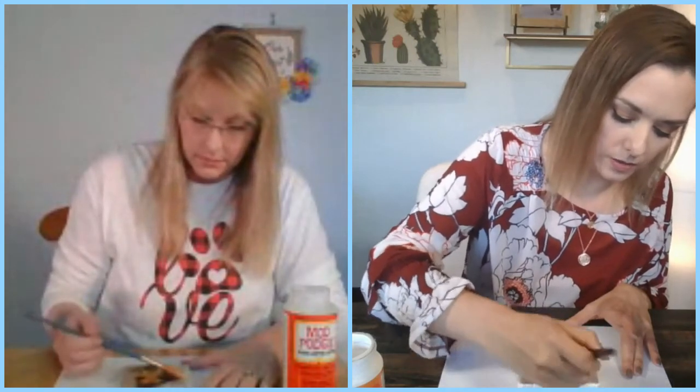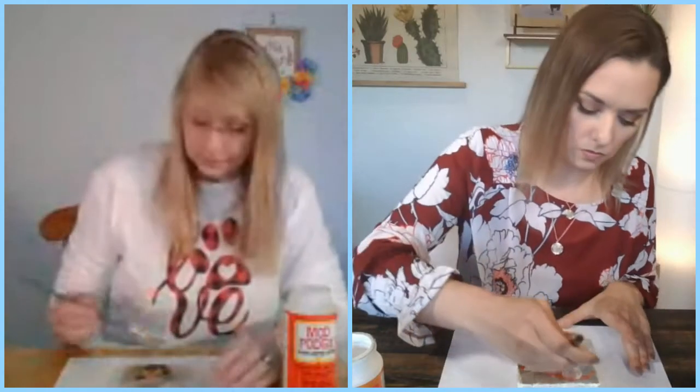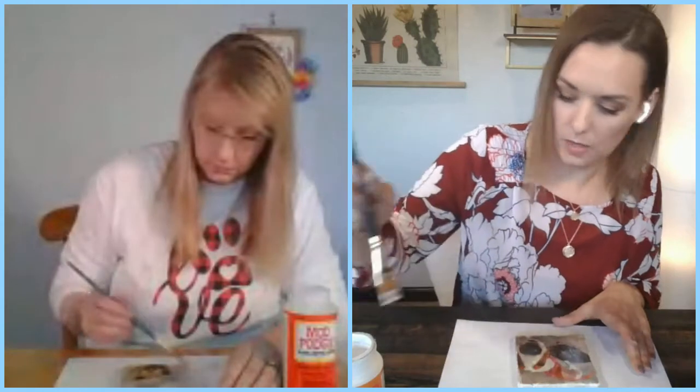So then you just start adding your Mod Podge over the top and work in thin-ish layers. If you've never used Mod Podge before, it'll be cloudy at first, but it does dry clear. So don't worry about that, or how it changes the colors of your picture. You want to be careful not to draw your brush across the tissue so that it tears. Just be really delicate, really gentle with that thin layer. And be sure to get those edges, because you're wanting to smooth those edges down to the stone as well. So give a little extra attention to those edges.